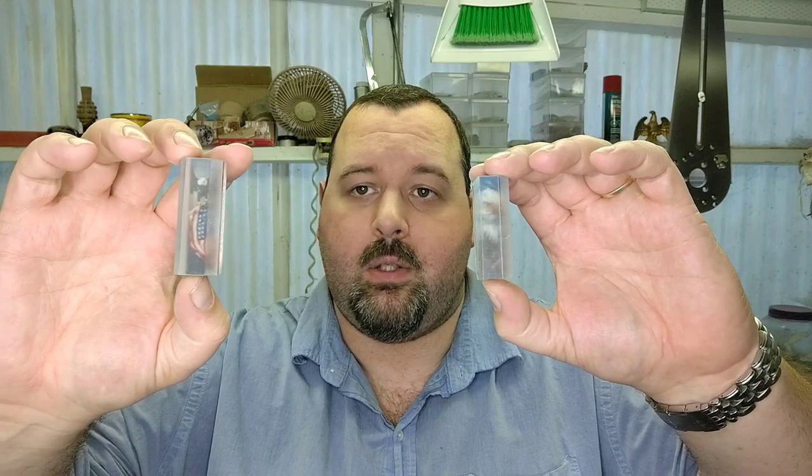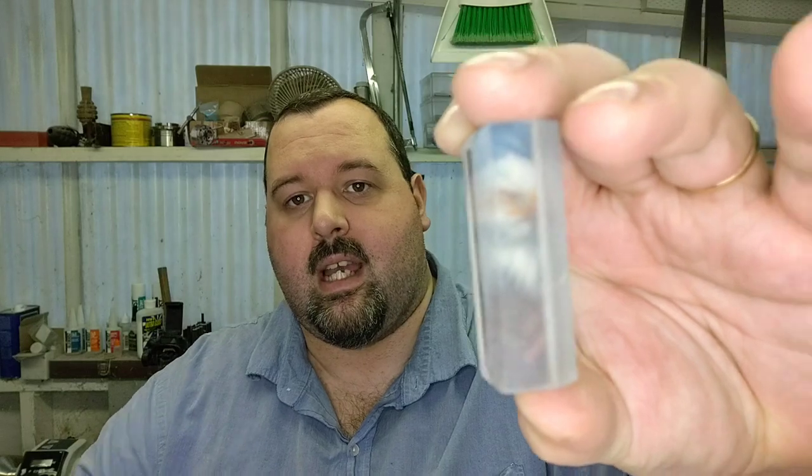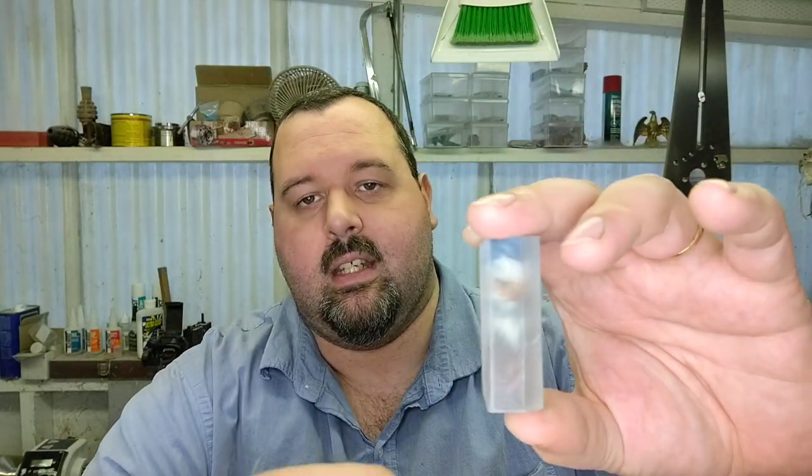My buddy saw these eagle and flag blanks I posted on Instagram and immediately wanted both of them, so these are already claimed. But I'm going to be selling these blanks and also selling them as individual pens. I'm going to do a turning video on how to turn and polish them because these are liquid diamond epoxy blanks — not my usual Alumilite blanks, but a ton of fun. You can see the eagle in there; one has a country farm theme with wood fencing going off into the distance and a nice sky, and the other has an eagle with a flag in its talons flying off. Really cool blanks.